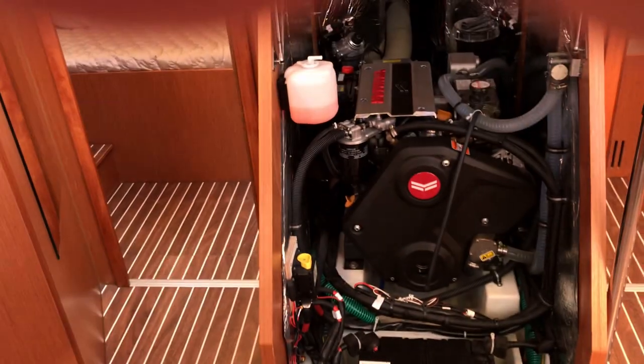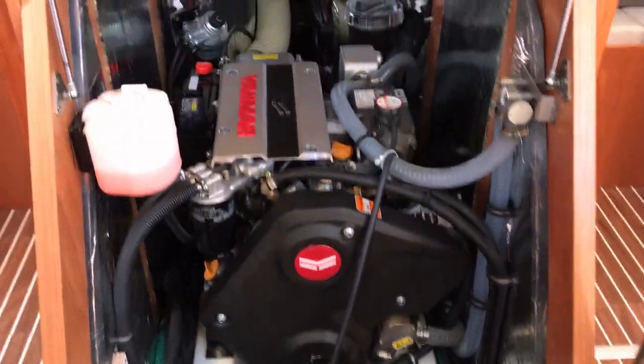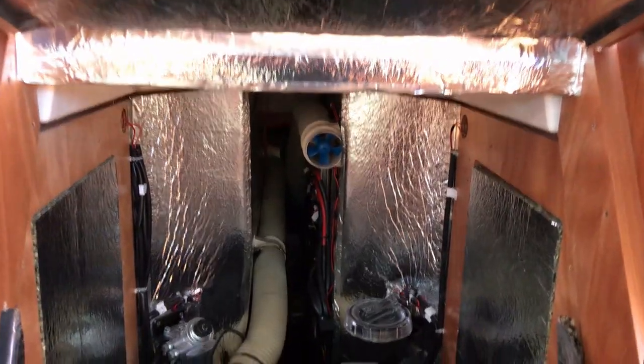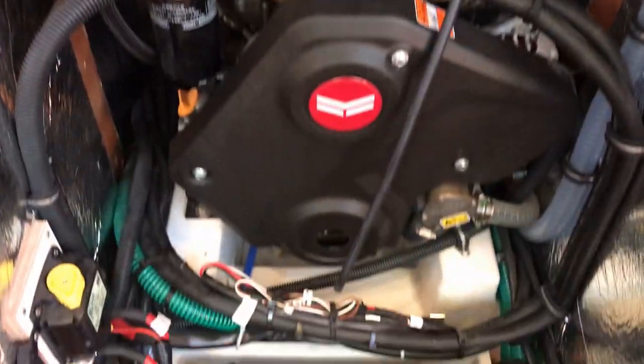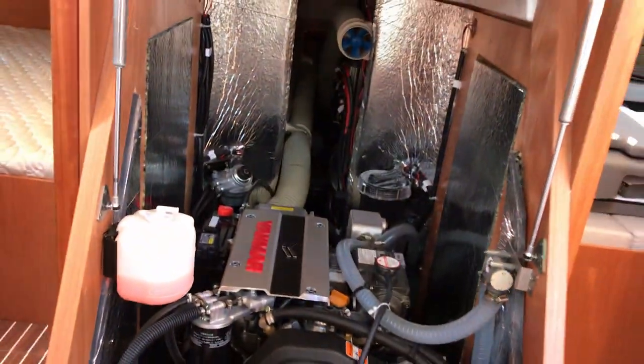It's a very easy one-handed pull of the companionway staircase, and I'm six feet tall and maybe scrunching down about a foot and a half. This is very easy access for maintenance or any repairs you may need to do to keep her in tip-top shape. They were really thinking of the owner when they made the engine compartment this easy to access.